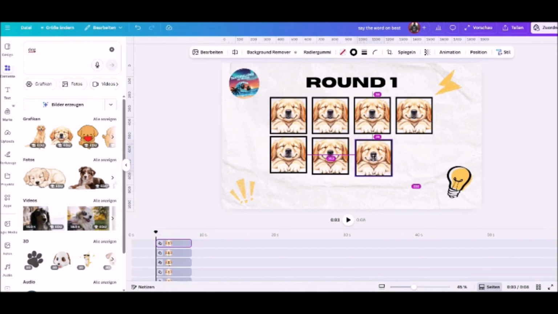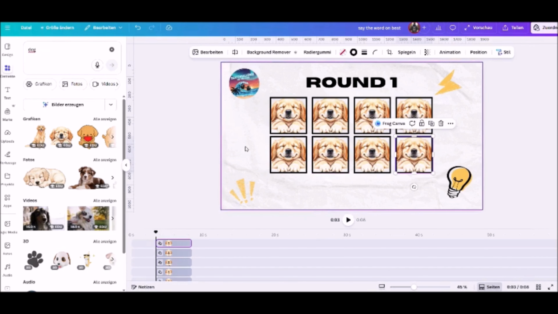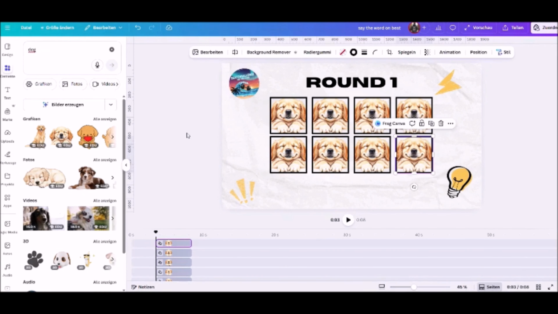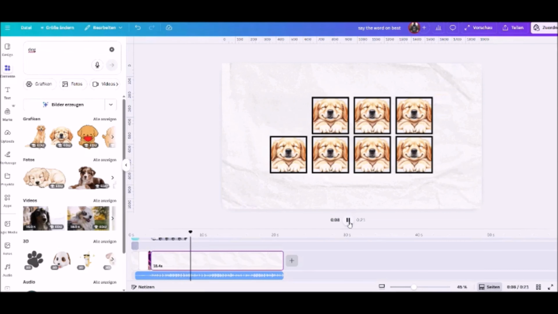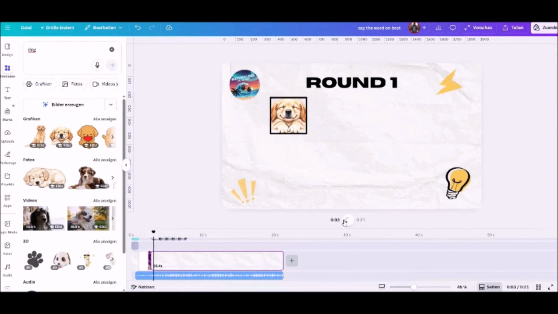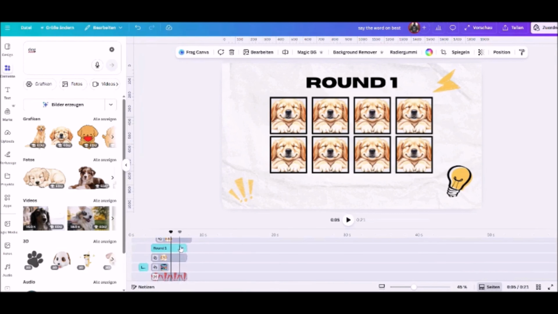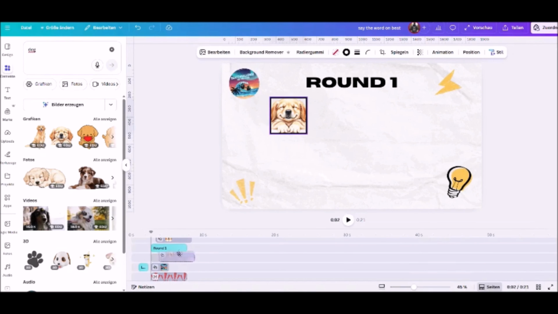We might have to adjust a little. I'm gonna be doing that after I place all of them because I'm kind of rushing through here. Let's make this nice. And then the last one. And then you have your main layout for round 1. Round 1 is a little different than the other rounds. We will have to add some animations. First, we have to make sure though that everything is aligned on the beat. So far, it seems fine.